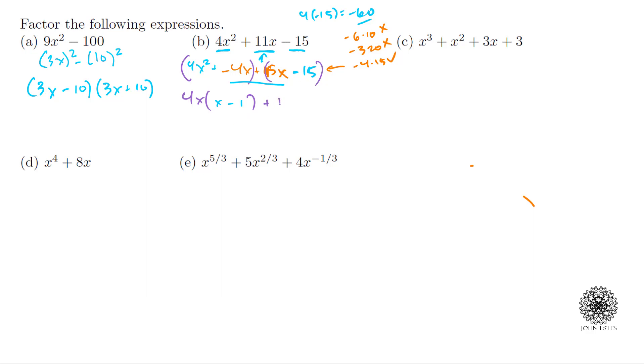The second group, I have 15x - 15, I can take out a 15 and when I do that I'm left with (x - 1) in the second group. Now I have two terms and they have a common factor, which is (x - 1). So I factor out the (x - 1), and when I do that out of the first group I'm left with 4x and out of the second group I'm left with 15. There it is, it's factored.